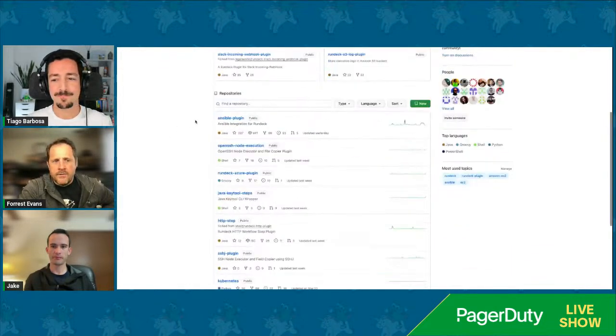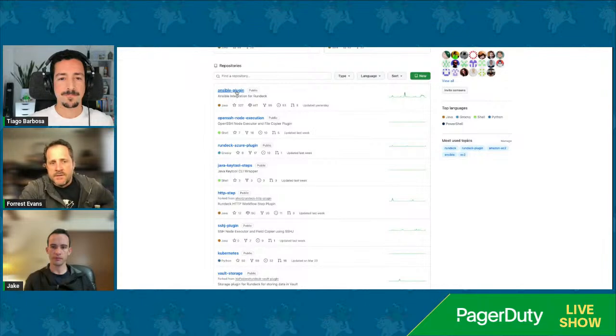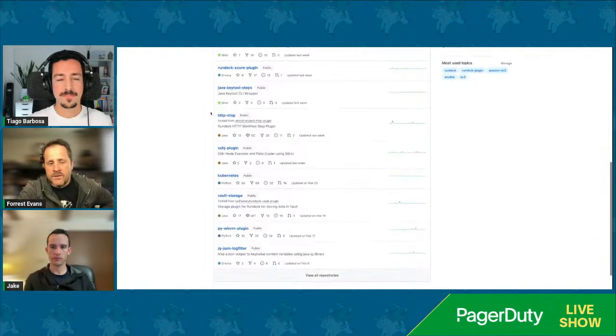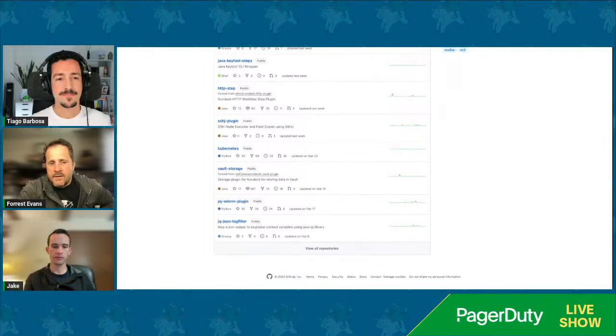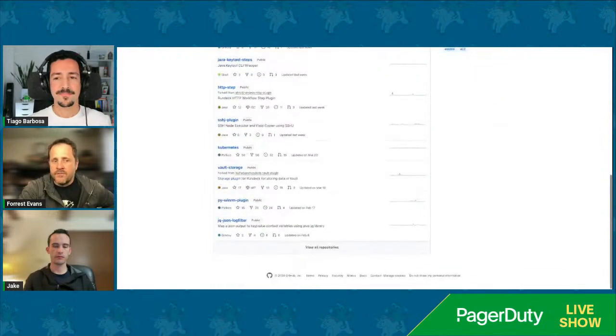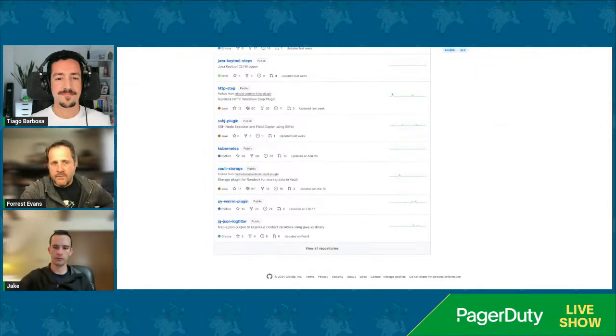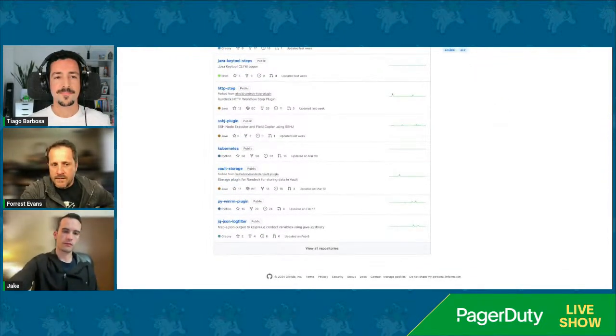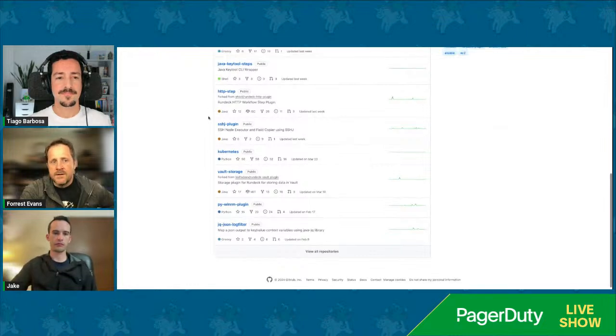So, for example, this is the Ansible plugin. This is the code base for the Ansible plugin that's included in the product. There's quite a few others here. There are some legacy ones that have been migrated into the core product code in certain areas, but others still come from this. So if anyone is diving into it and wants to see examples, maybe see how certain things are done, this is another good resource.